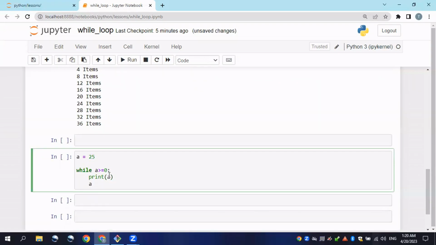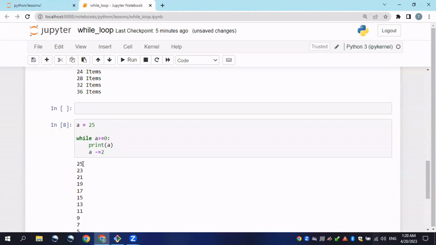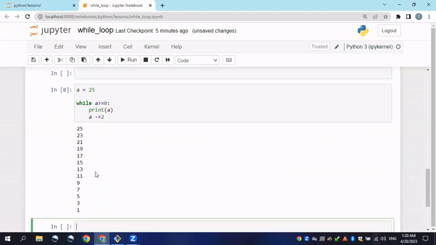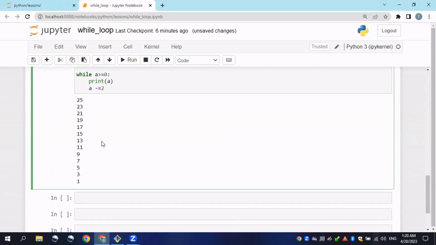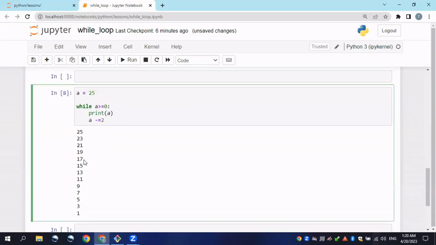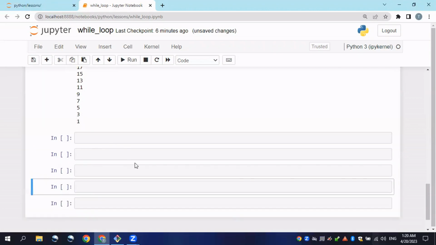Let's decrement it by 2, and you could see that it will decrement these elements by 2 from 25 to 1, because we have assigned that it should be greater than or equal to 0 here. After 0, it will just break its loop, its iteration.